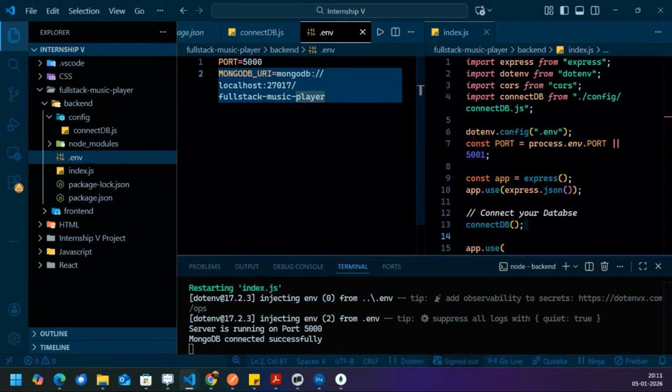First of all, check whether the Mongo URI is correct or not. Sometimes because of your college network you also cannot connect.